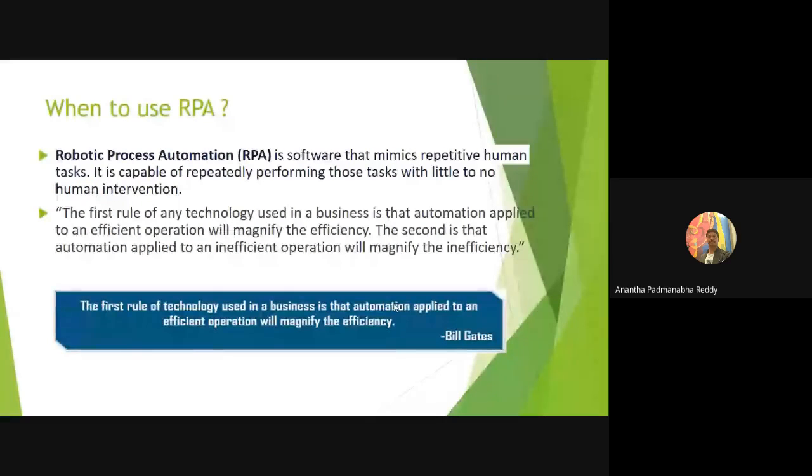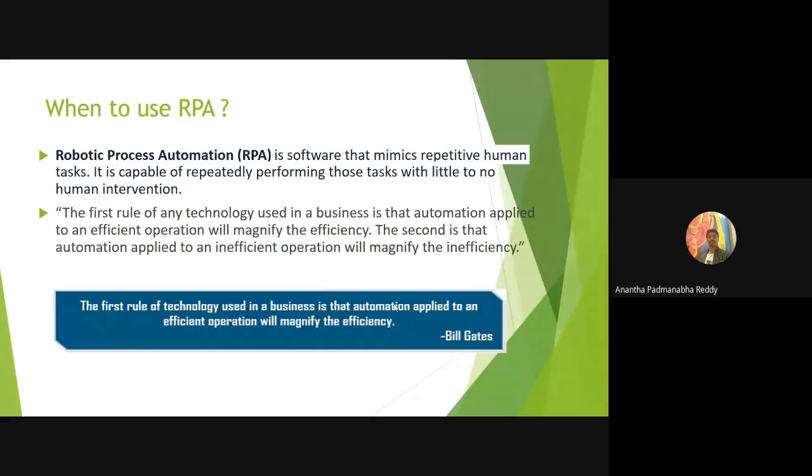The first rule, as Bill Gates has given, of technology used in a business is that automation applied to an efficient operation magnifies the efficiency. Even if we apply it to an inefficient operation, it will magnify the inefficiency also. For example, if you have 10 student records for entering marks in a school, can you apply RPA?